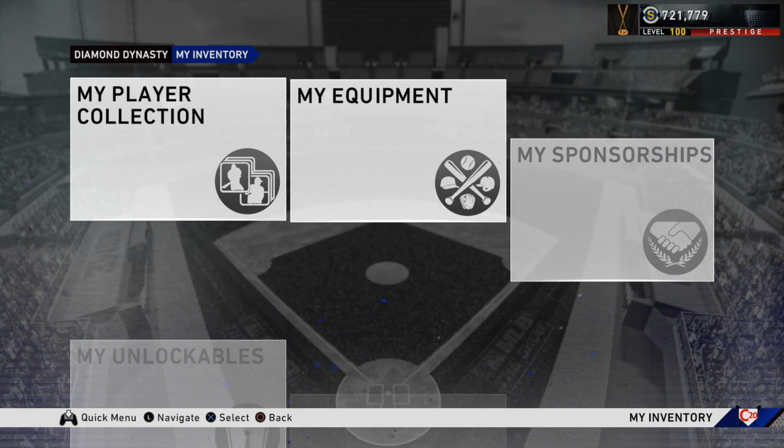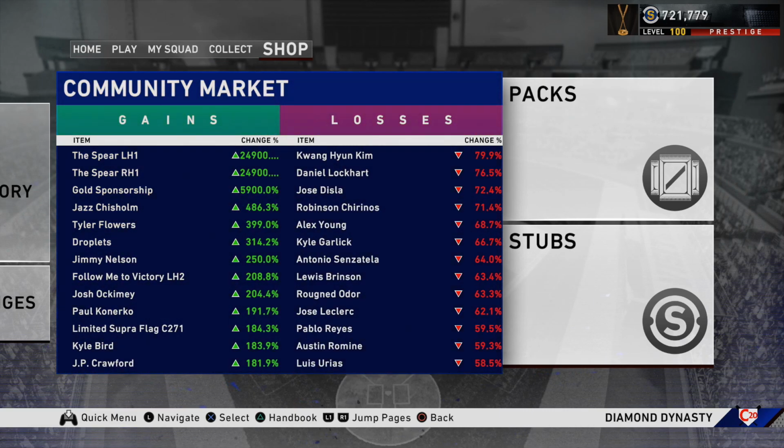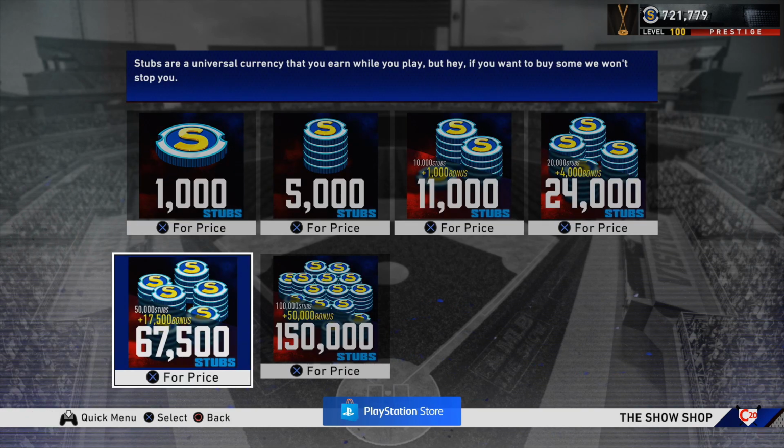But that's mainly how that all works. And of course, you have your community market, which is the same thing that I just showed you. Of course, you can buy stubs if you really feel like it. That's up to you. I never bought any stubs in this game, so I was able to do all this. I was able to collect a bunch of different players. I have 700,000 stubs currently, just by playing the game. I didn't need to buy any stubs.